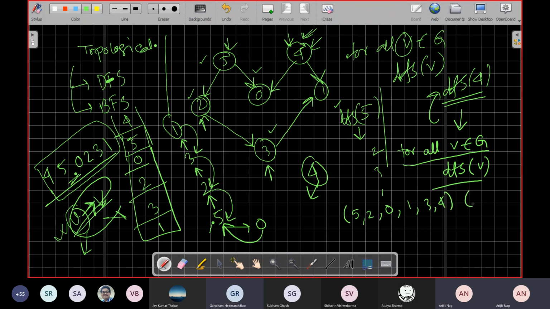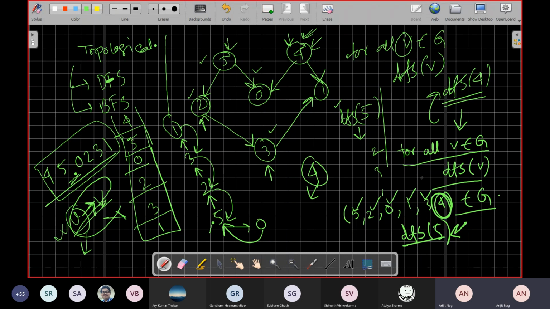When you start with DFS 5, it will cover 5, 2, 0, 1, 3. But when you are getting back from 5, only one option is left, so you need to come here.